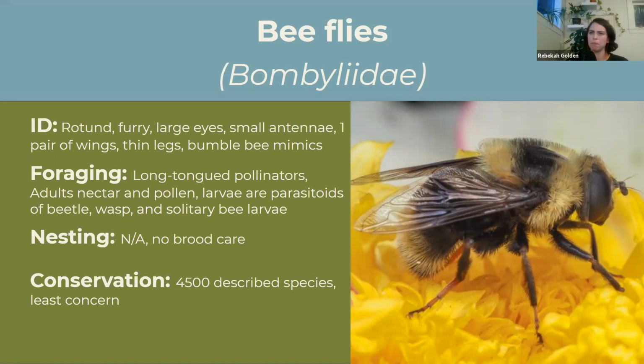And so they do play a role in biocontrol as parasitoids of pest species. They don't necessarily specialize on any particular host, but they will find pest species and keep those pest beetle populations at bay. And again, since flies don't really have nesting habitat, so long as these flies have hosts that they can find and food, they aren't threatened by a lot of habitat loss and things that are affecting a lot of other pollinator species.